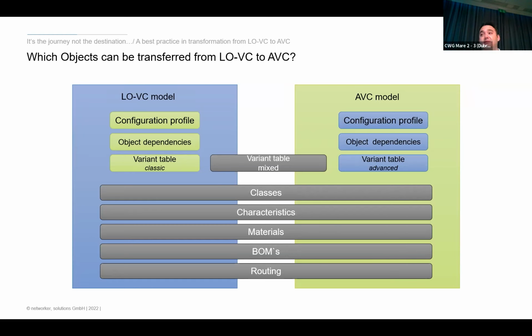So that it works in a mixed world, you can use it in the classic object dependency or also in the advanced one, or it gives you the chance to use the new syntax elements and the functions of the new advanced variant tables to make changes on the object dependency and also on your variant table. And this is quite important. So this is what you need to keep in mind, because when you switch from LOVC to AVC, you have the possibility to release everything. But the new object dependency with the old variant table will be locked by the system because the syntax check failed due to the classic variant table.